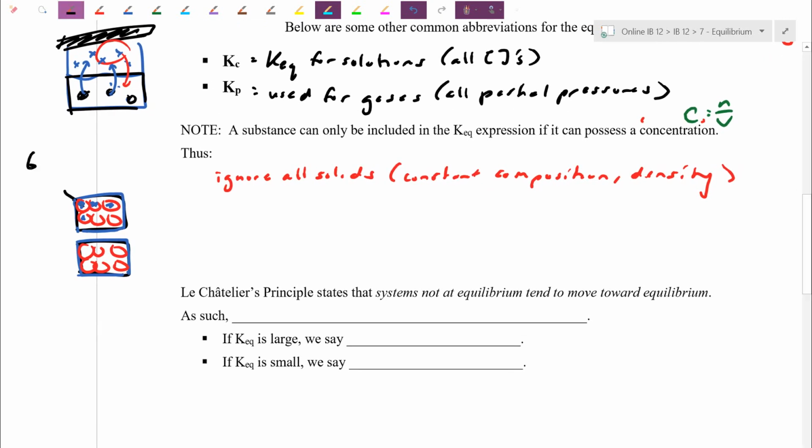Let's say I have 6 particles in 1 box of room. That sort of has a concentration of 6. Now looking at both boxes together, you would say, oh, we have 12 particles, way more. But now it's taking up 2 boxes of room. You notice that 6 there, roughly, is remaining constant.